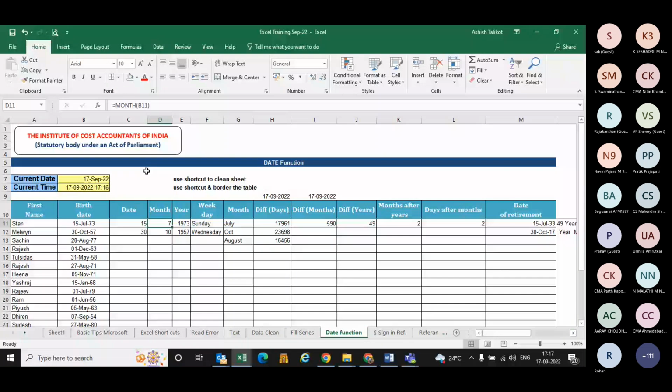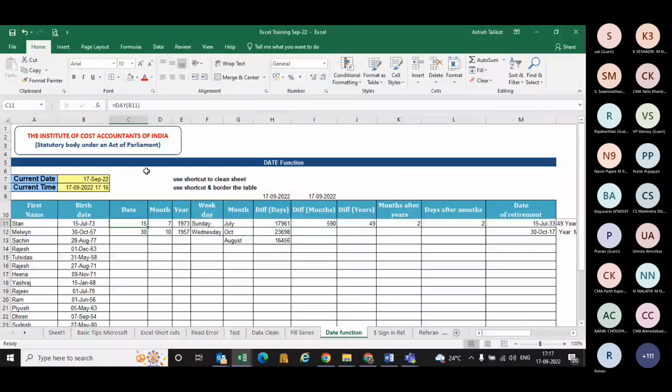Now coming to the date function, these are useful when segregating the data. So this is the birth date of employees, and you want to segregate their year, their day, and their month from this date. So you can use day and select the cell in which the date is written.